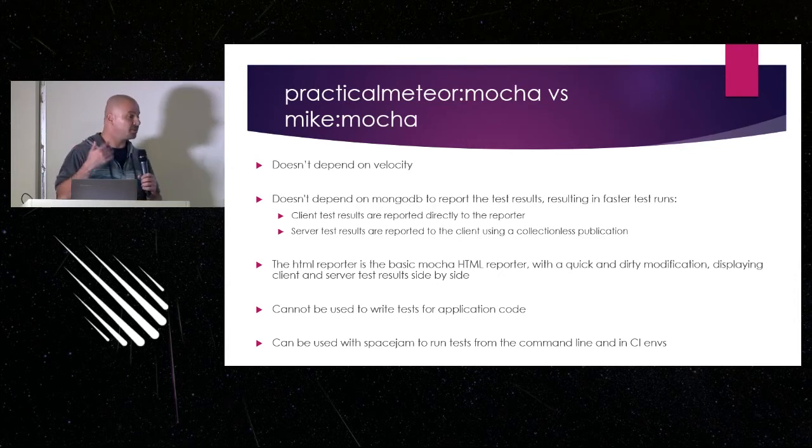The HTML reporter is the basic Mocha one that you saw, split into two. You cannot use our package for our Mocha for now in order to write tests for application code. So your code is going to have to be inside packages. But the big advantage is you can run our tests from the command line using spacejam. Which brings us to the next subject, which is continuous integration.